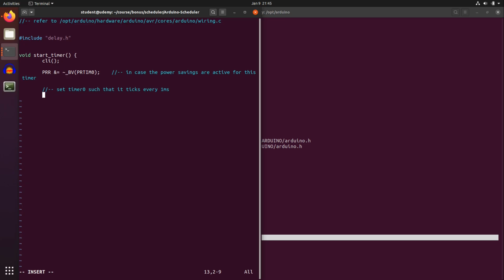Now if you refer to the lecture where we discussed CTC mode, you can follow these steps easily. First, we have to define OCR0A, that is the compare match unit. We have to activate the CTC mode, and we have to set the prescaler.